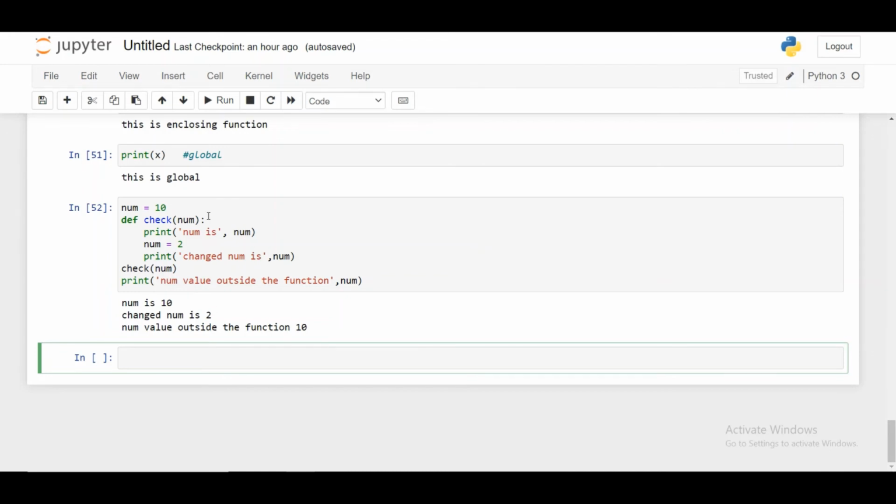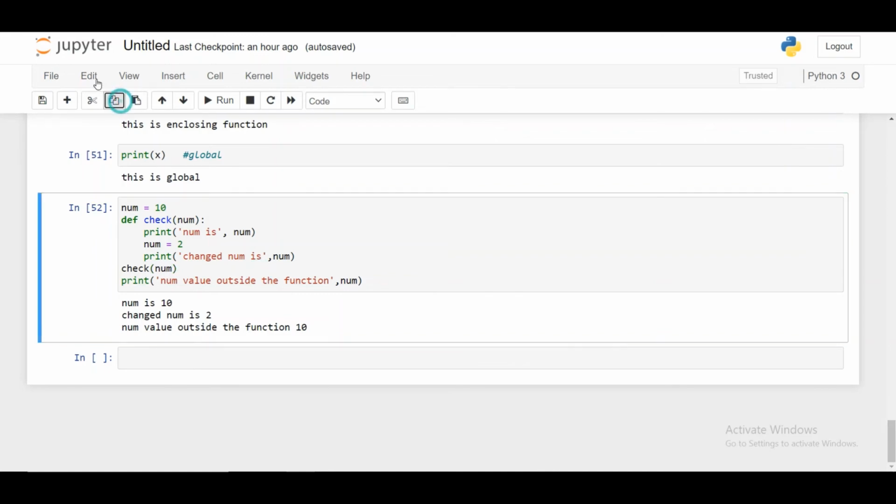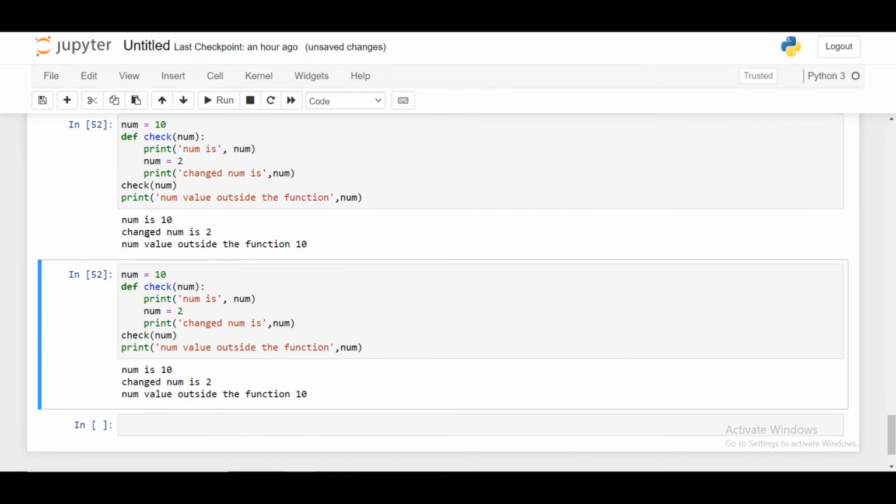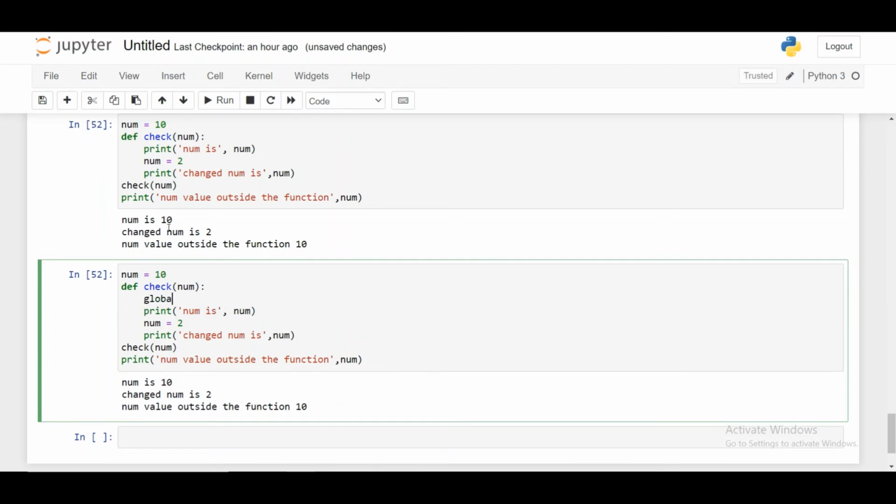In that case, I will copy the same function, but I will declare num as global. See, I had declared num as global inside the function. So wherever you try to get num, the change will affect outside the function too.